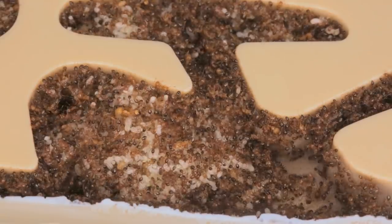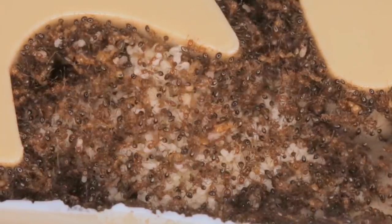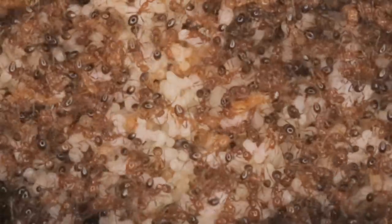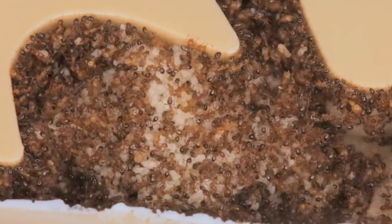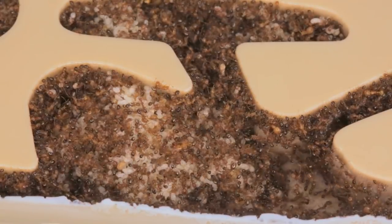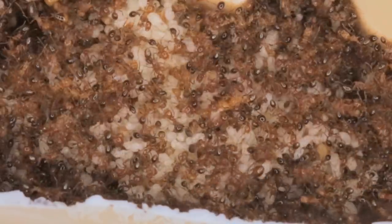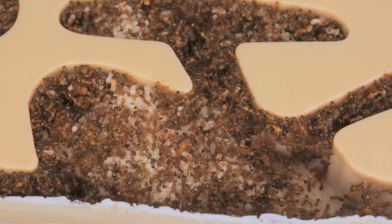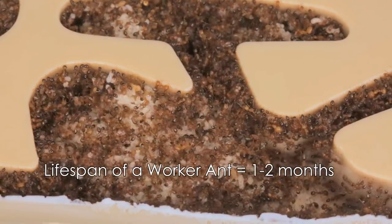Look at that flow of workers! Amazing to watch them follow organized highways and not simply march everywhere randomly. It's great traffic efficiency. In this chamber, you will see a huge brood pile. Those whitish things that look like rice are all pupae — teenage ants in their developmental stage, prior to becoming full-grown, fully formed ants. They are immobile and helpless and rely on the workers to care for and transport them. They remain in this phase for several days and then become workers that survive for about three weeks to a month. The total lifespan of a worker ant is actually about one to two months.